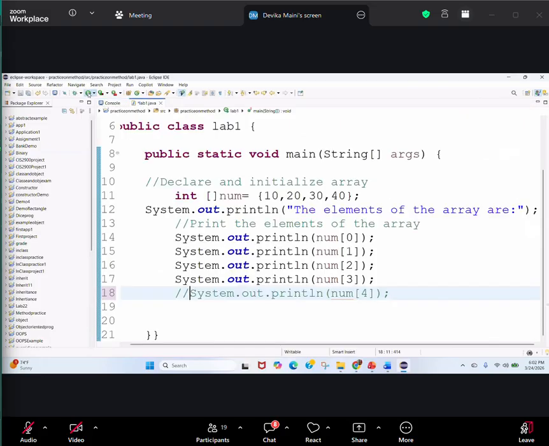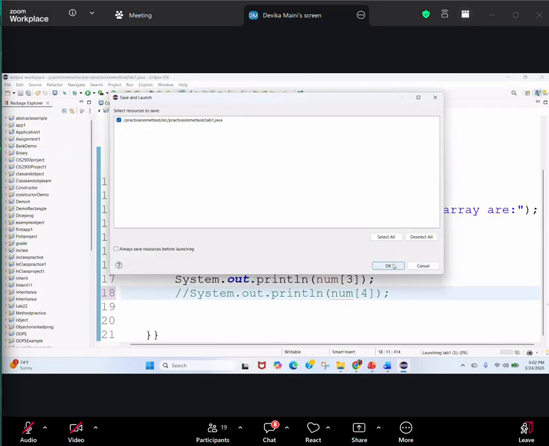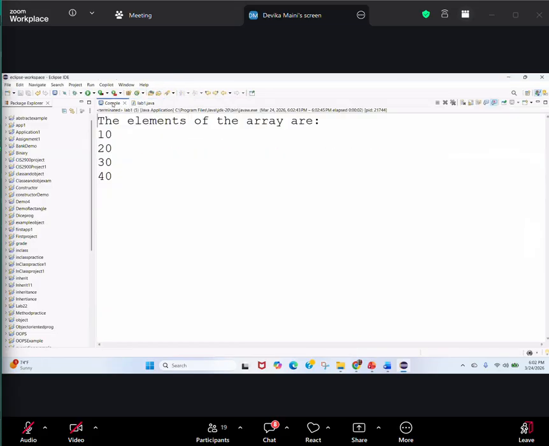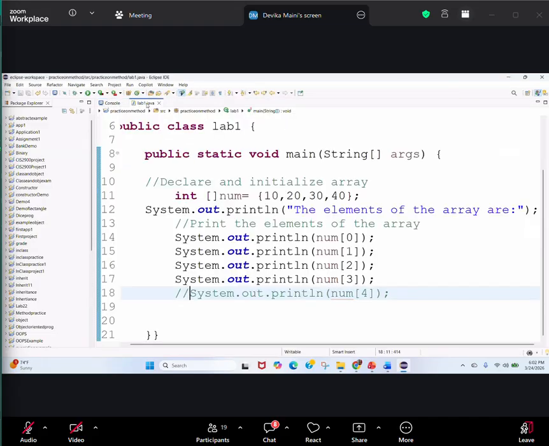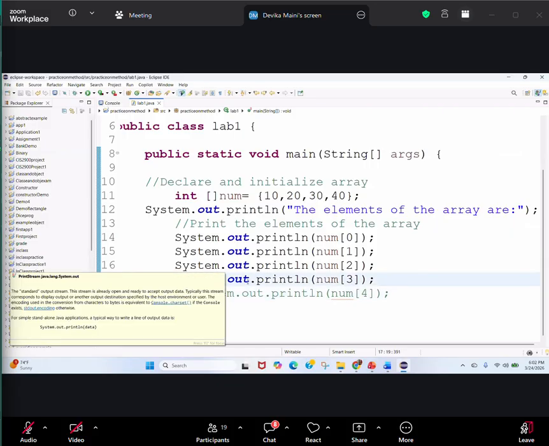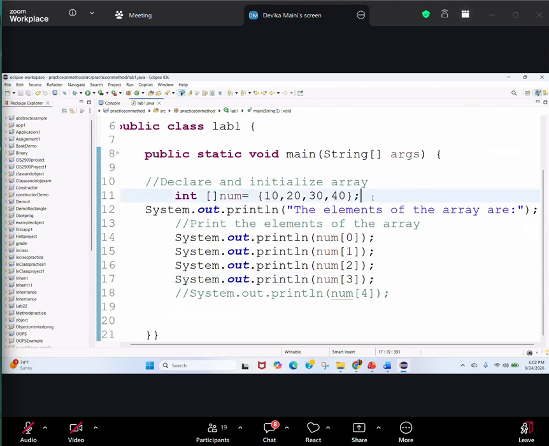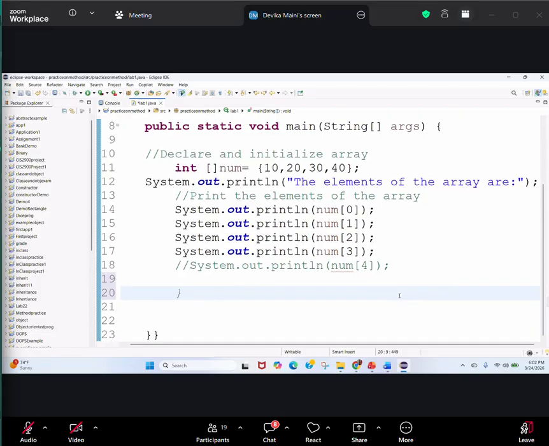So run it again, and this will show you 10, 20, 30, 40. So that is one way of declaring and initializing. Next, I'll show you another example. Another way is to declare and create an array.